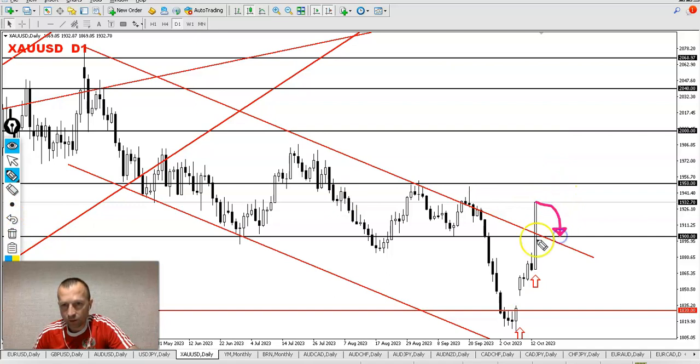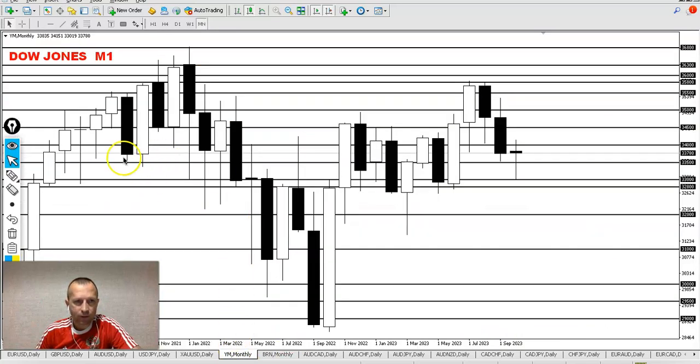Possible scenario: going to the downside a little bit, retest 1900, and then from this point go to the upside. So I would recommend to buy, guys, gold, and keep it. For instance, if you're looking for some investments for longer term, I would suggest to buy gold and just keep it and wait for price rising, if you have some free money to put aside for a few years, if you have some savings.